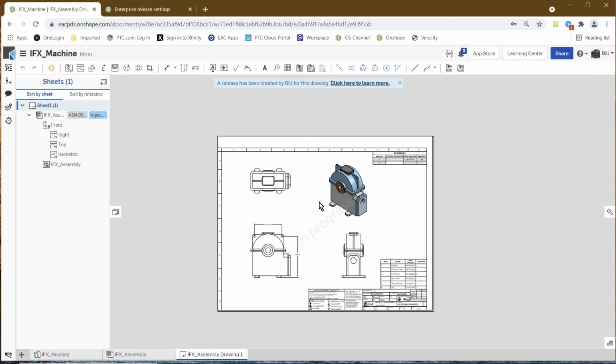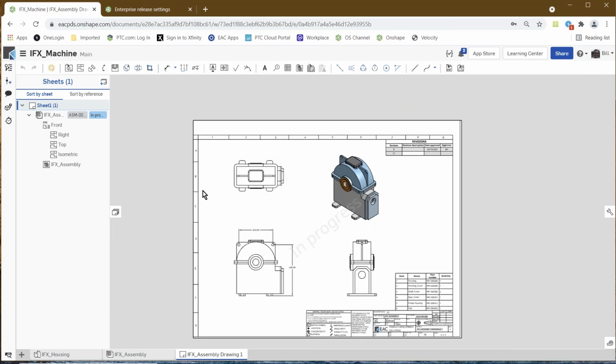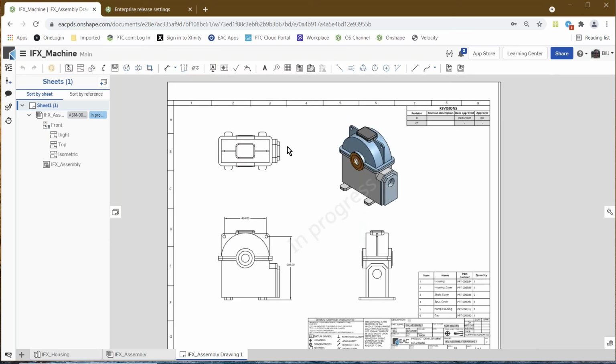Now, I mentioned before that doing things this way has more advantage than doing a bunch of save ases, and you're going to have all these little bits of information all over the place, which is why people have data management systems. Data management is built into Onshape here. But there are some advantages to keeping this all together. If I had done a save as and I go to release a part, it would just put a notice before that part saying this has been released, if it was a previously released part from another document. Because I did a save as, it's just letting me know that this was actually a released part in a different document, not the one that I'm currently in.